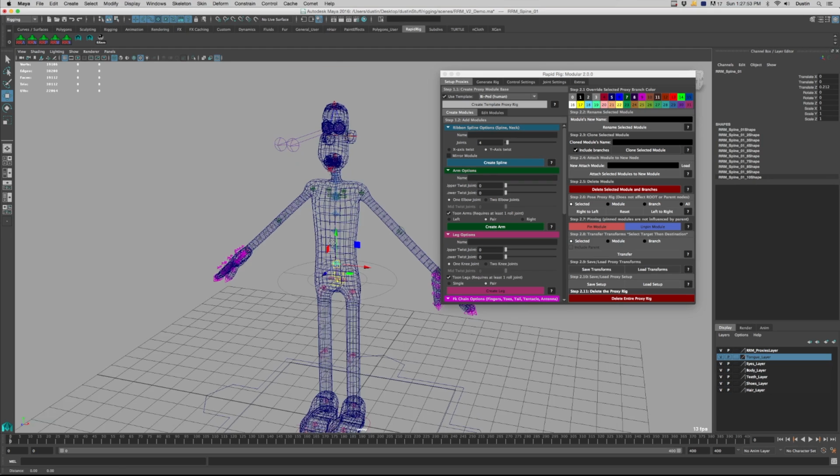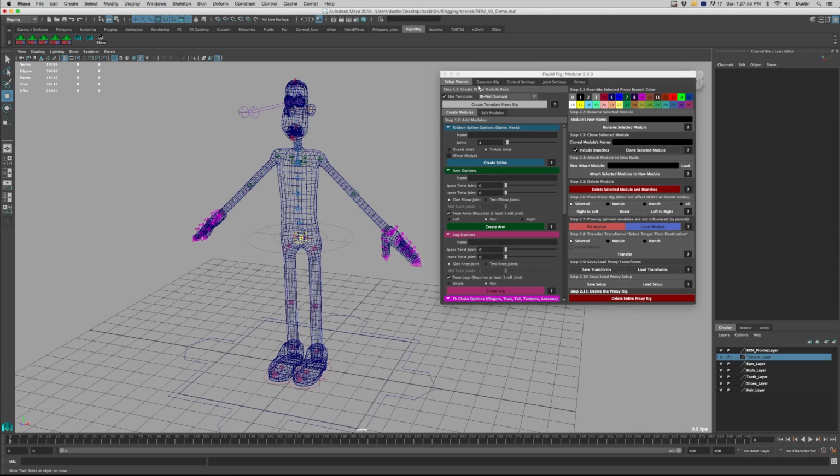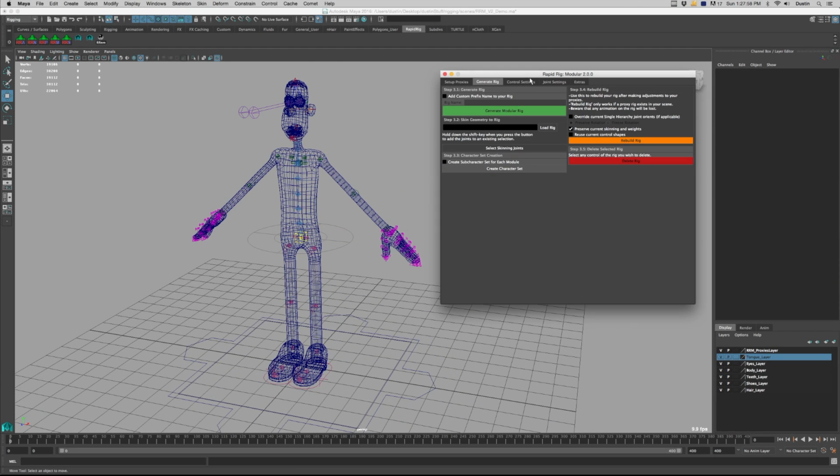Okay, so I'm going to go ahead and build the rig. Now, there's a bunch of new tabs here, so I'll go through each one, but in the Generate tab, there's now an option to add a custom prefix. Before, you had to have one. Mainly this was because people would build multiple rigs in the same scene, so you need unique names for everything. If you're in a production environment where you're using file referencing, you don't have to give custom prefixes, but if you want multiple characters in one scene without referencing, you will have to add a custom prefix. I'll leave this off with the new setting, and I'll generate my rig.